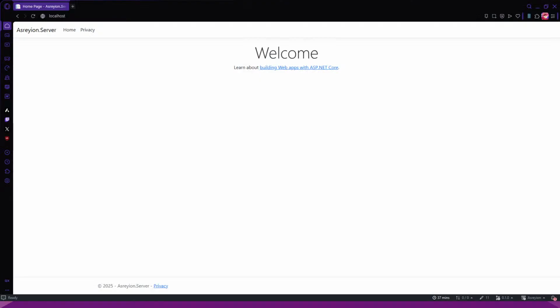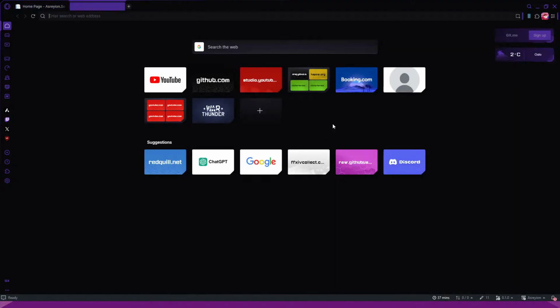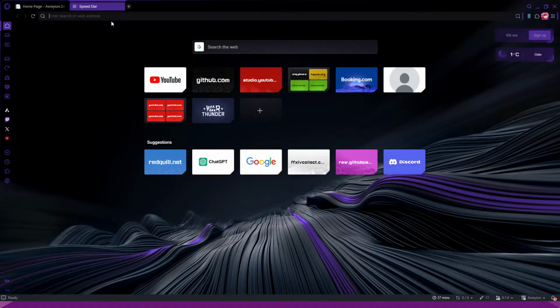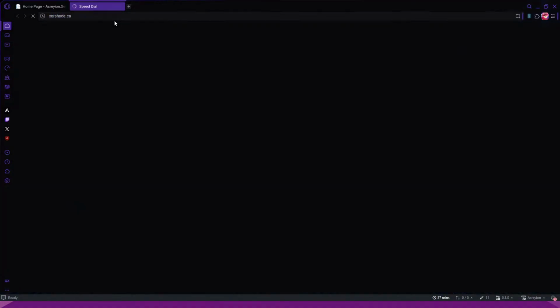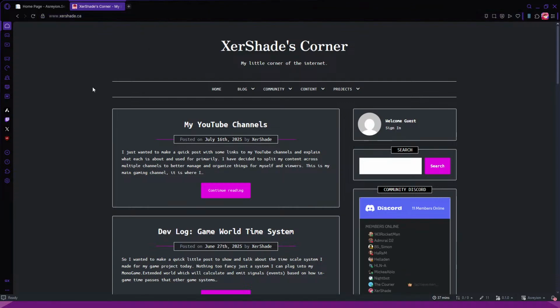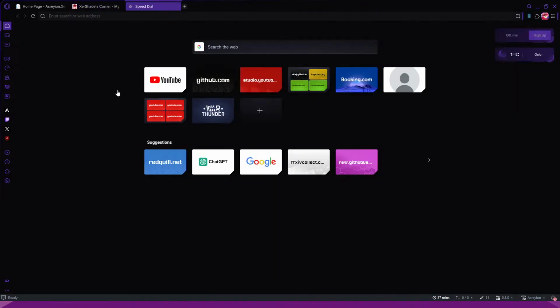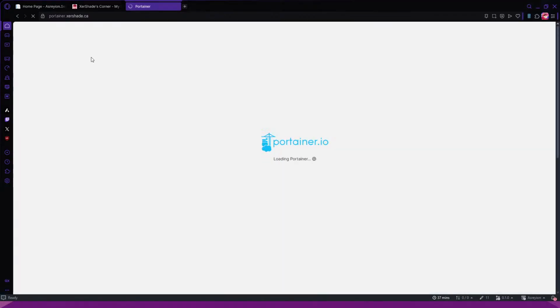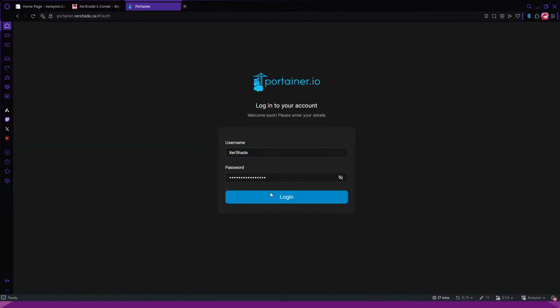Let me pop my browser back up and on my server, go to my website. We have SSL, for secure. We have enabled. Fun fact.